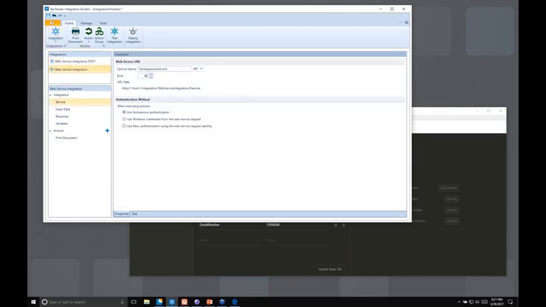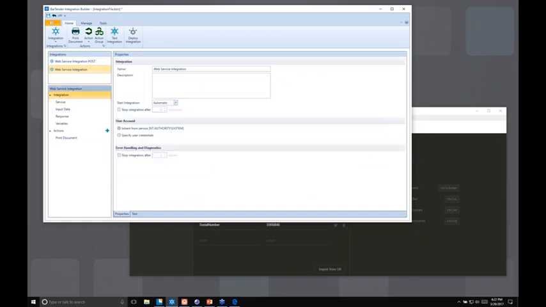And here we have our next integration automatically added for us. We're going to start again at the top where we see the integration name itself and its properties on the right. And let's just go ahead and name this get. And that should be enough to distinguish between the two.